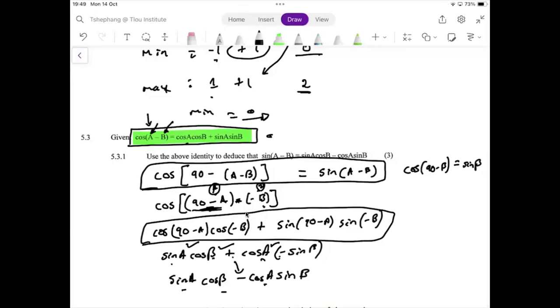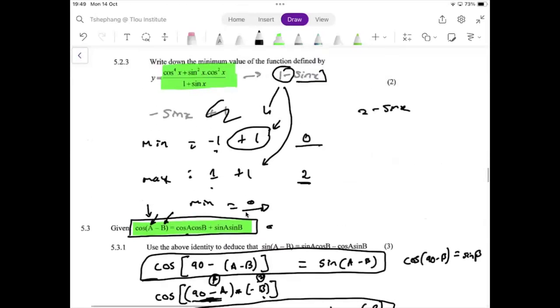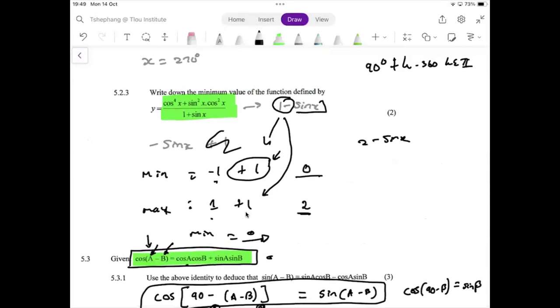Hope that is clear. Then the question in the chat: so the max and min are always 1 and -1? Only for the mother graphs, only for cos and sine. So if you have cos of x, then what is the coefficient of cos? It's 1. That is why your max is plus minus whatever this number is. If we had 2 sine of x, then our min was going to be -2 and our max was going to be +2. So it's not always 1 and -1. It depends what the coefficient is. And that's how you get your range in any case.